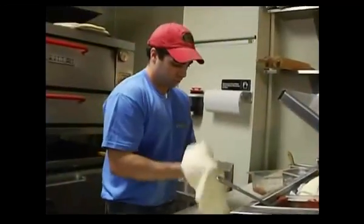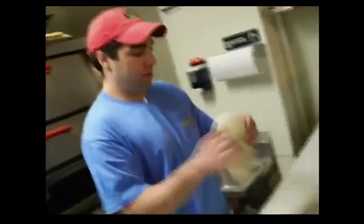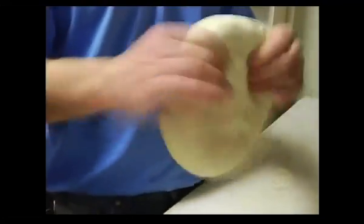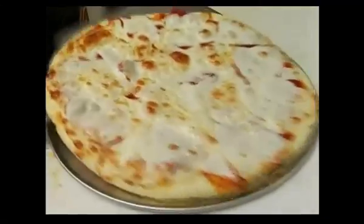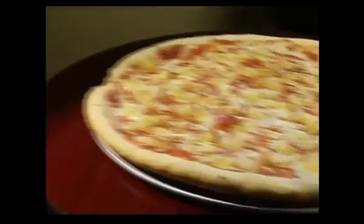Co-owner Michael Sanchez has spent his entire life in the restaurant business, while his partner Kevin Curley has taken a less traditional career path. I was a research scientist too. I did DNA research and genotyping for a pharmacological lab. And now this mad scientist has moved from the laboratory to the kitchen. Sometimes I do put the lab coat on when I'm making dough, but usually it's just an apron, and I usually make a mess too. Hand-tossed pizzas, handmade sandwiches, you're gonna need to go to Dough.